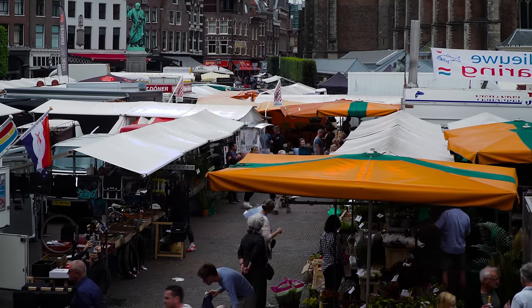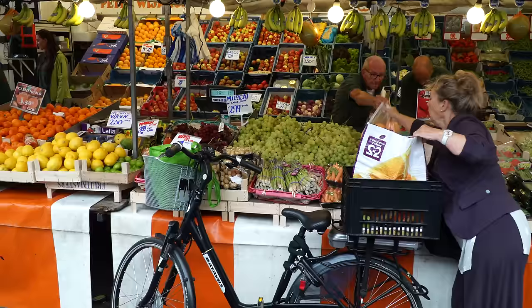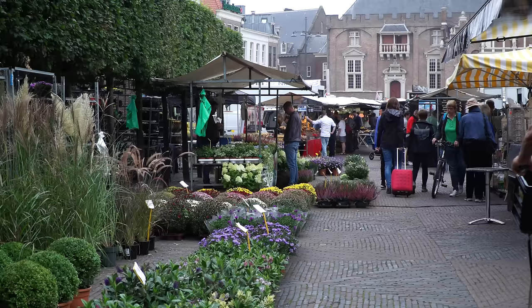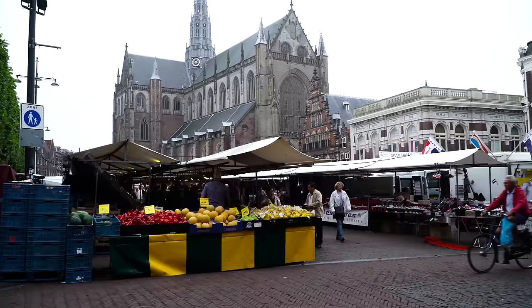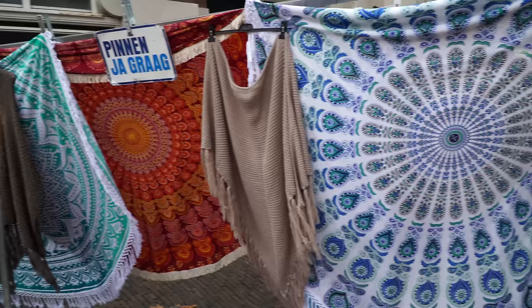It's Saturday morning in the Dutch city of Haarlem and the open market is in full bloom. It's one of the larger and more lively market squares in all of the Netherlands. Market day in a European city is generally a lot of fun. You get a chance to mingle around with the locals and have a look at the produce and the cheese, the fruits and different clothing items for sale, participating like a resident and maybe you'll find something good to eat.